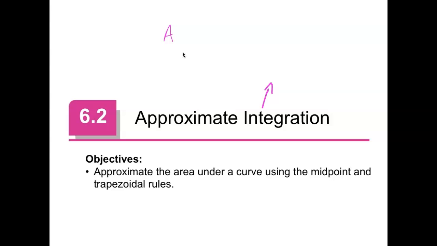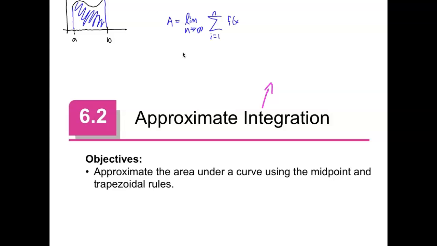which is, all right, hold on, let me sketch something out for you real quick. So let's say I'm trying to find the area under a curve. It's just an arbitrary curve like this between A and B. So I'm trying to find that area. Then we defined that area as the limit as n approaches infinity of the sum of the areas of all the rectangles from i equals 1 to n. So f of xi delta x, right?